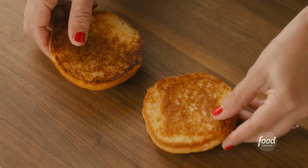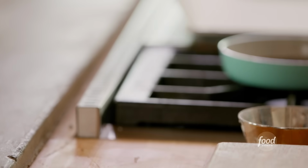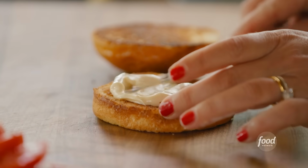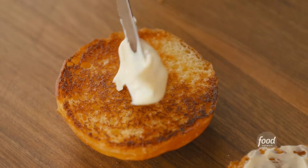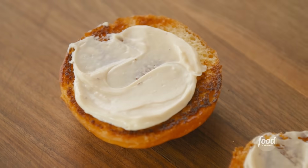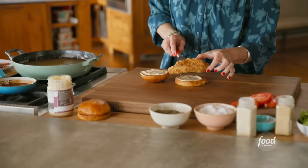I have a brioche bun that has been toasted with some butter. It's nice and crisp. And I have some store-bought garlic aioli, garlic mayonnaise. The garlic flavor of the aioli really, really adds something special to the Smokie Okie. So on top of the aioli, I'll add a piece of chicken. And this is unapologetically big. You don't want to trim it neatly so it fits just right. You want it to kind of be sticking out the sides.